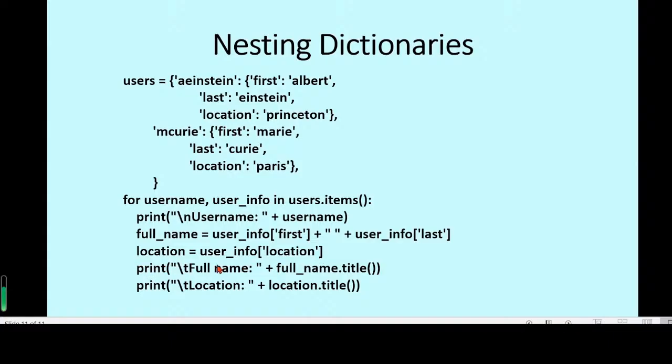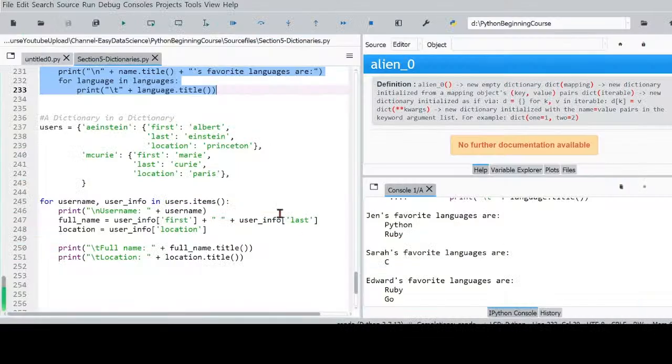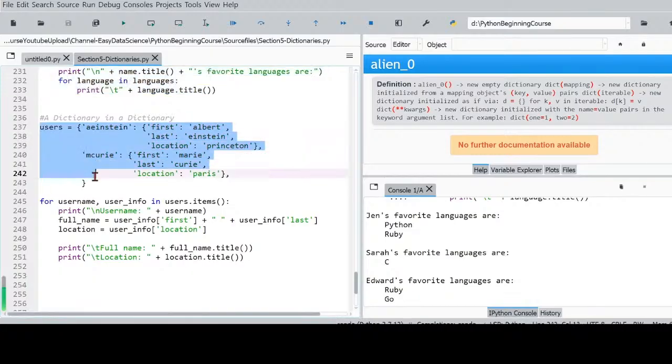Next, we can print a message with the full name and the location, in title form. So we create a dictionary with 2 scientists as the keys, and a dictionary including first name, last name, and location as each person's value.